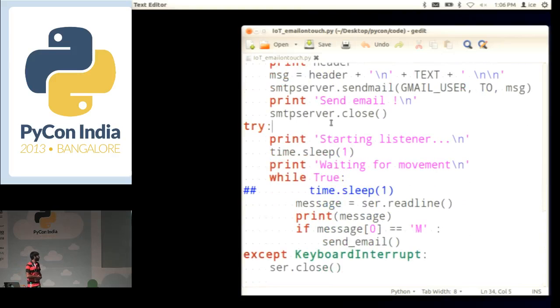Now this is where the code starts executing. I've put it in a try except block because, when you open a serial connection and you do not close it, that is going to cause some trouble. We already have a lock on it, and if you're not closing it, that lock is going to remain there and you cannot really access it again without rebooting your computer.